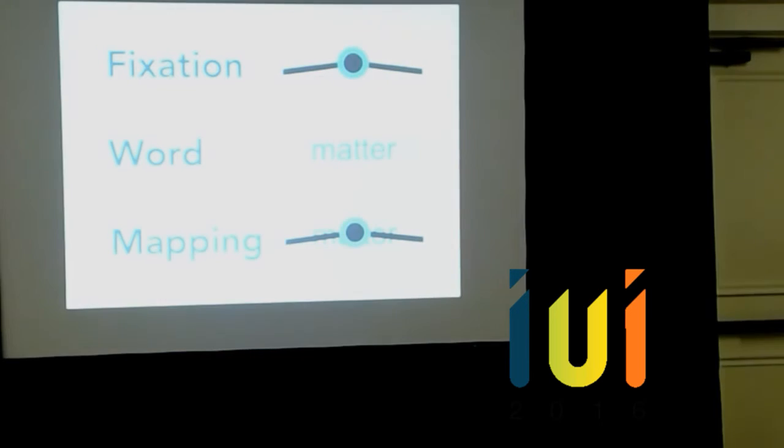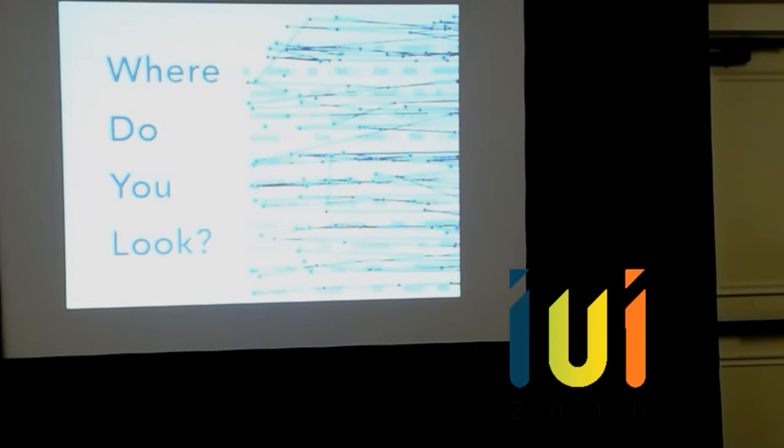Hi. What I'm talking about here is error correction of eye movement when reading a text. The important thing is a mapping between each fixation point and the word in the text. This is a typical example of eye movement measured on an eye tracker. So you see, it is difficult to know accurately where you look at in the current tracking environment. So in order to analyze reading behavior, it is important to know the position the user actually looks at. Today we propose an automatic mapping approach, and I will show the detailed implementation as well as experiment later.